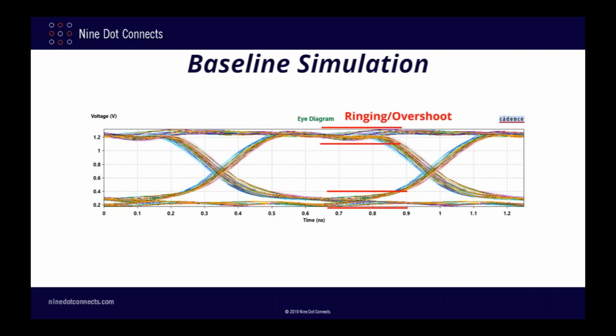The third main issue affecting the eye opening is that of overshoot and ringing. This affects the top and bottom of the eye. As it turns out, this is not much of an issue here since the layout was done correctly, but there is an easy way of changing this. I can simply change the on-die termination setting in the IBIS model for the DRAM, keeping everything else the same, and resimulate. Are you ready for this?